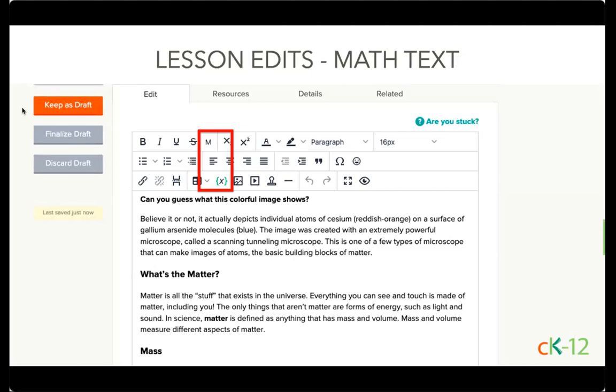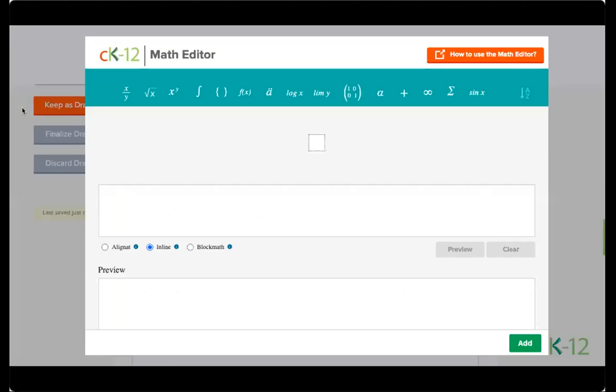But if you're unfamiliar with how to code text for mathematics, that little X in the curly brackets at the bottom will give you our math editor pop-up. And this will allow you to use our drop-down options to actually create formulas and equations and different pieces there. So definitely know that if you know it, you can shortcut it. If you don't know how to use that piece, by all means, use our full math editor and put it in there.